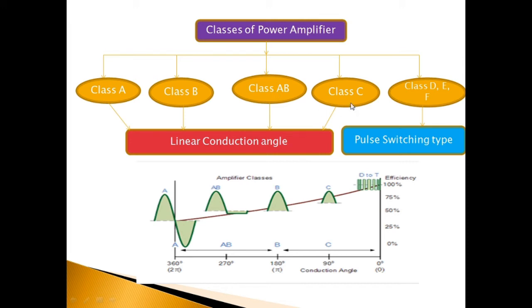Now coming to the class C amplifier, the conduction angle is less than 180 degrees. So the design is such that the switching device switches on for a small period. Due to that, the efficiency level is 95% to 99%. But due to that short switching on and off period, it creates a lot of distortion compared to the class B type. Because of this lot of distortion, this class C type is not utilized in microwave power amplifier design.